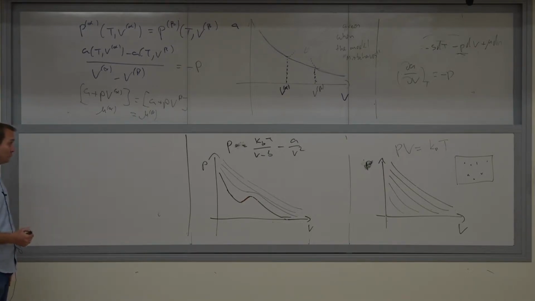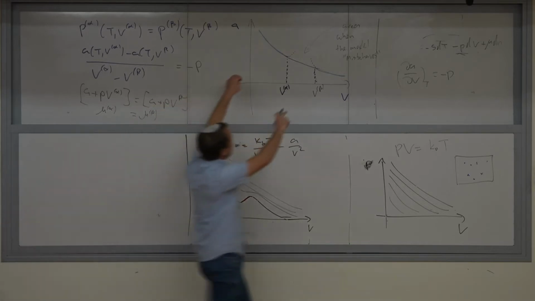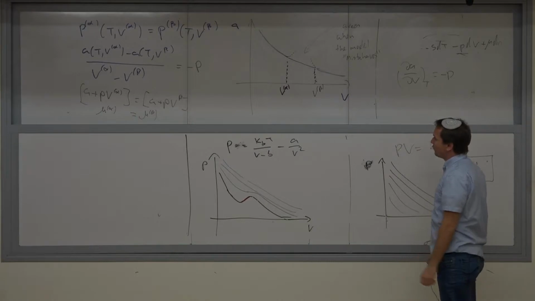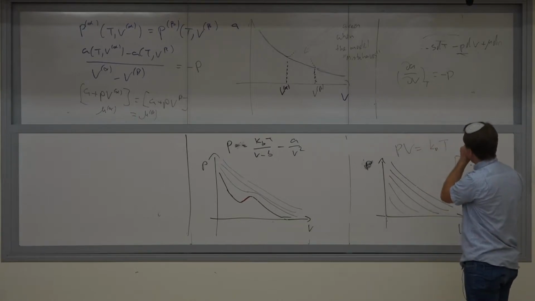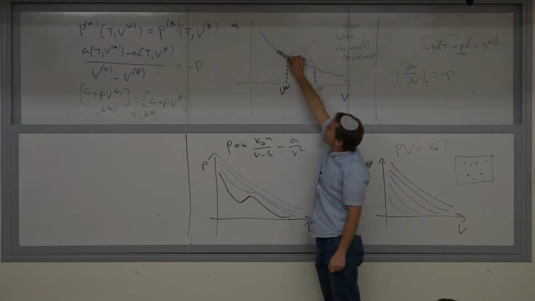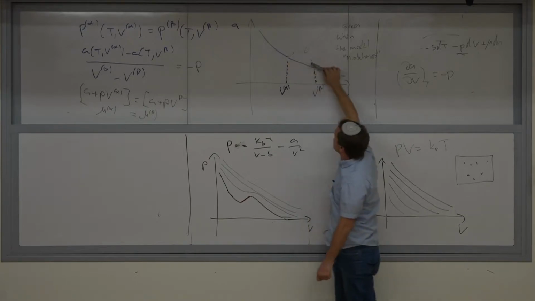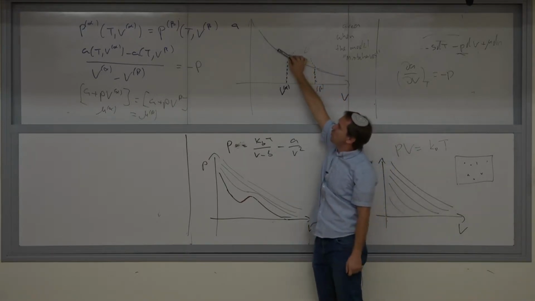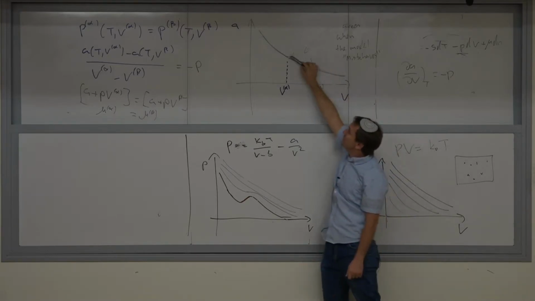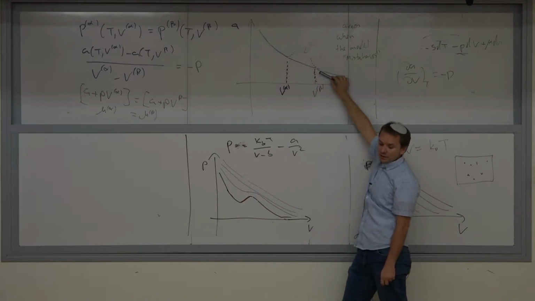Basically, what we need to do is here we found an equivalence of what? I'm sorry, we have found an equivalence of the pressures, right? Of the P's over here. So there was a pressure here, there was a slope over here, and there was a slope over there. And we said that when the slopes are equal, we draw a straight line between those points. Okay? And the slope is exactly P.